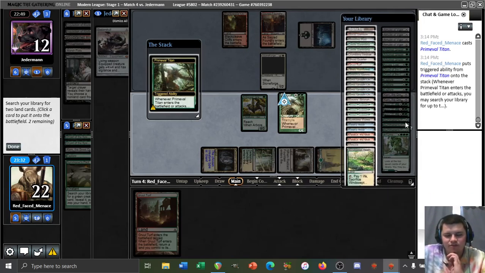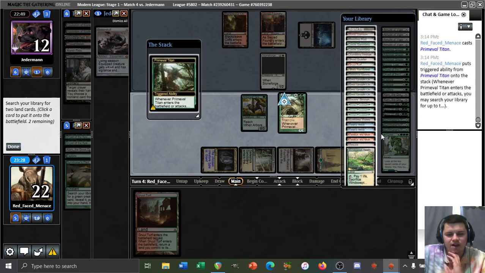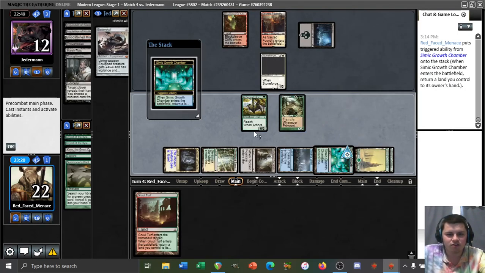I could see blue bounce land in Tolaria West, and then we can use our bounce land in hand to pick up the Tolaria West and transmute it after floating its mana, of course. And whatever we bounce with the Simic Growth Chamber will let us play around a discard effect like Kolgan's Command. So, yeah, I think that's just blue bounce and Tolaria West here.